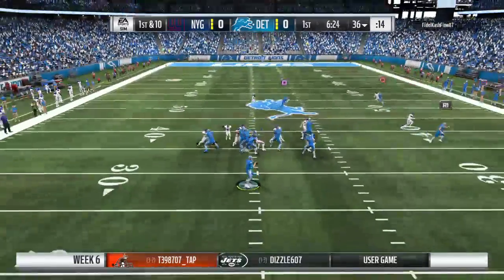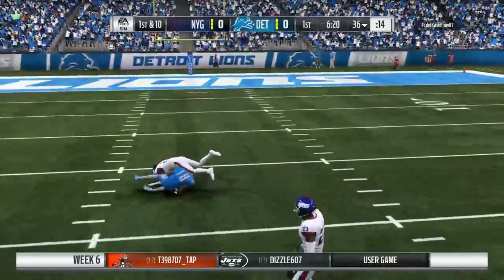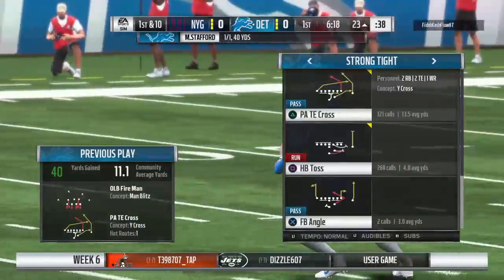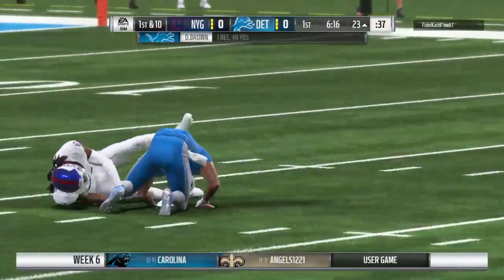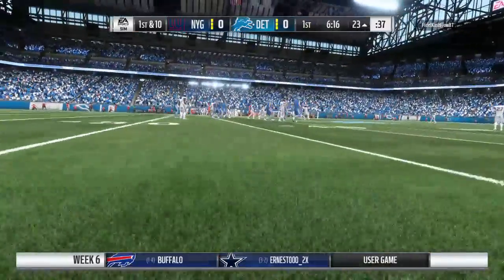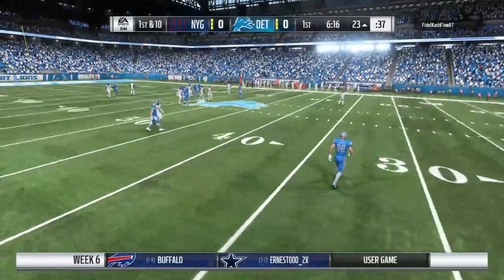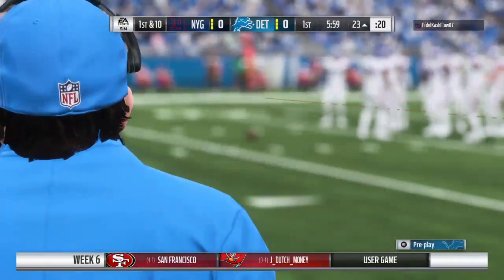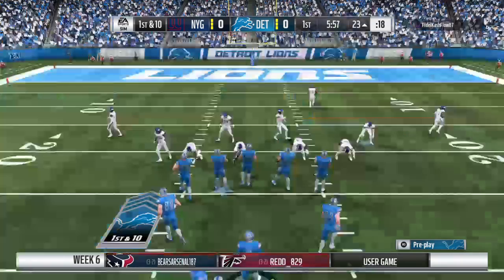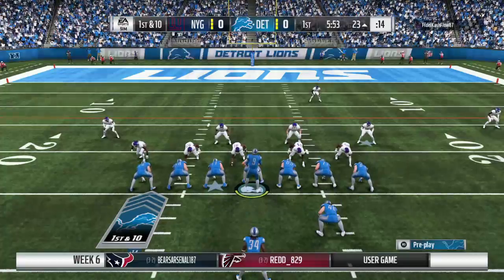Now a play fake here on first down. He's going deep for Brown. And that's caught inside the 30. A big play there for Detroit. And even 40 yards. That's a big-time pitch and catch right there. And, partner, I remember the days when quarterbacks would try this. They were holding their breath. But nowadays, they're counting on their receiver to be just a little bit better than the defensive back when it's one-on-one and the ball's in the air like that. So the big play gets him all the way down to the outskirts of the red zone here for 1st and 10.